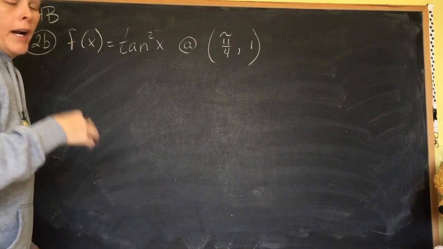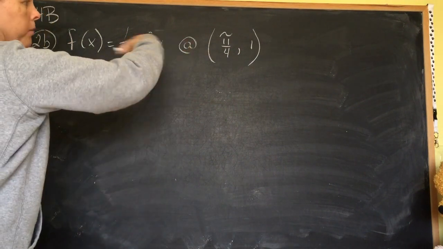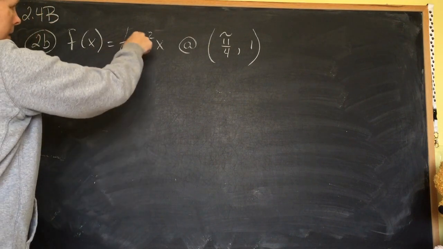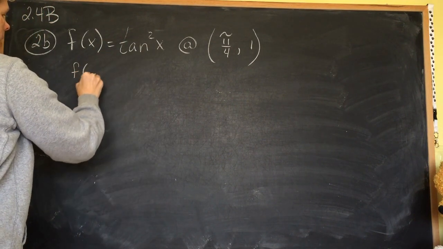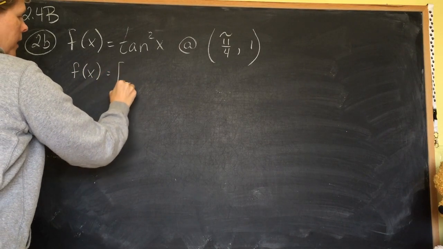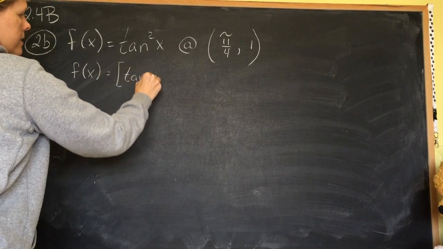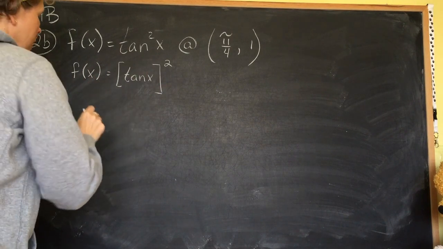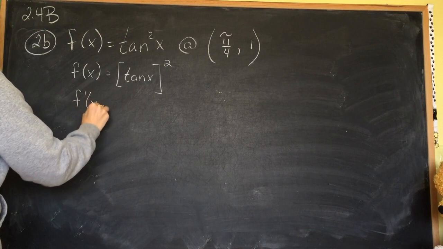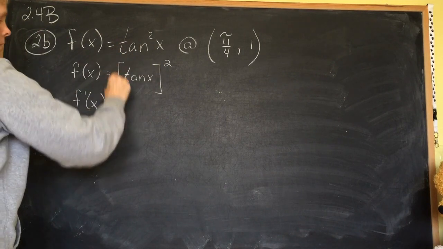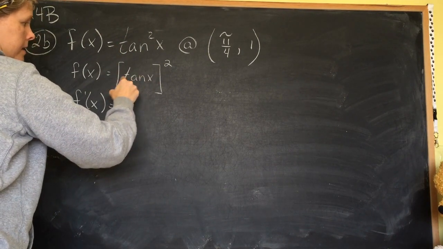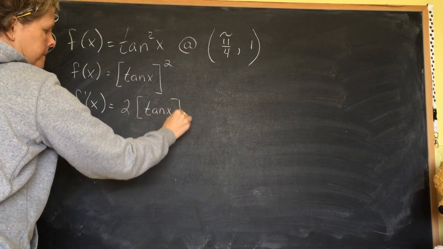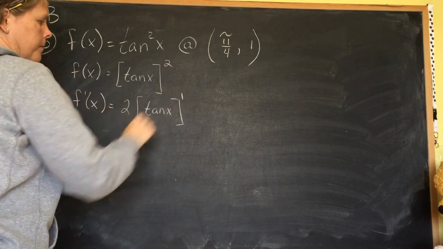All right, so again, writing the equation of a tangent line, don't be plugging in anything yet. Okay, we're going to take the derivative. But when I see a problem like this, I'm going to rewrite it to help myself out. I'm going to rewrite it as tangent of x, squared. Okay, so now my chain rule says power that 2 down, but keep this exactly the same. Just lower it by 1.